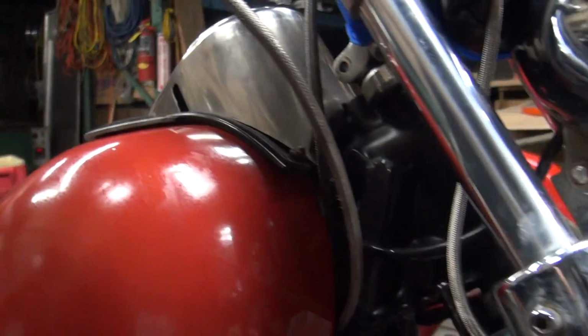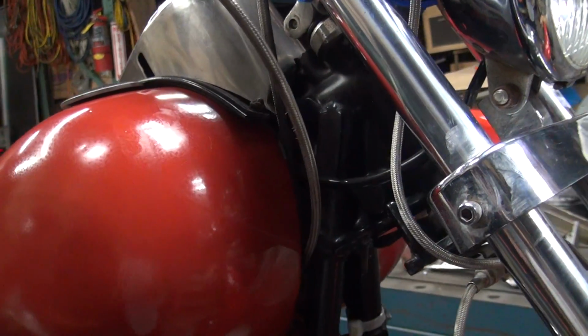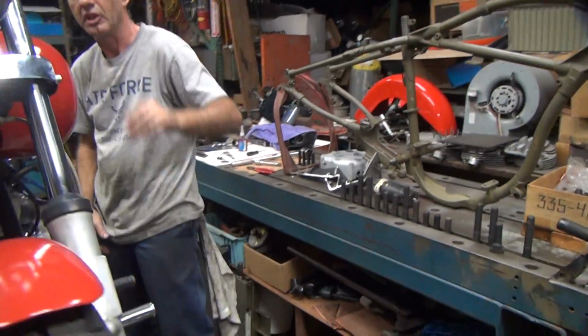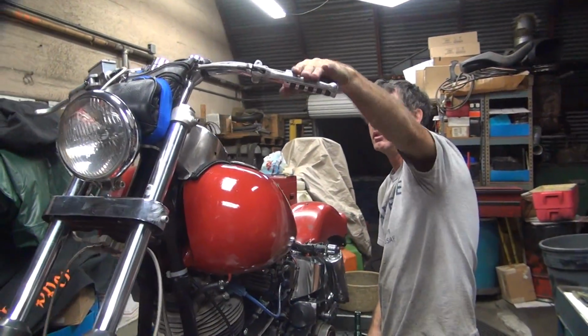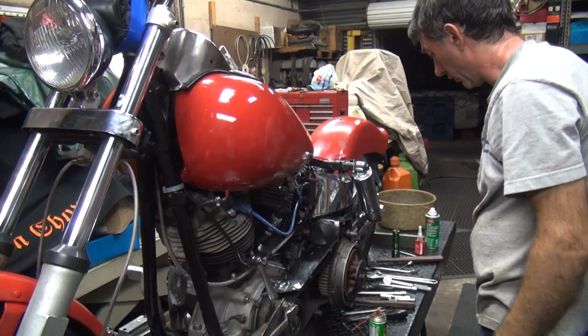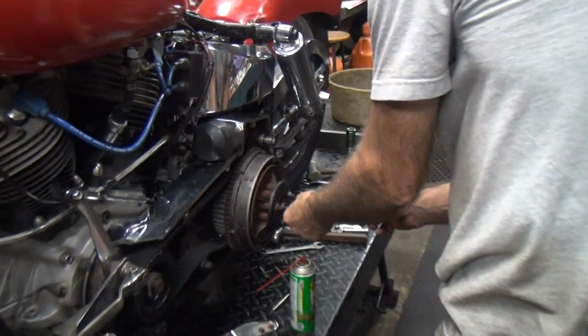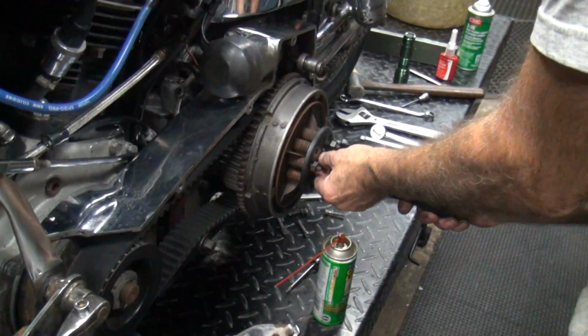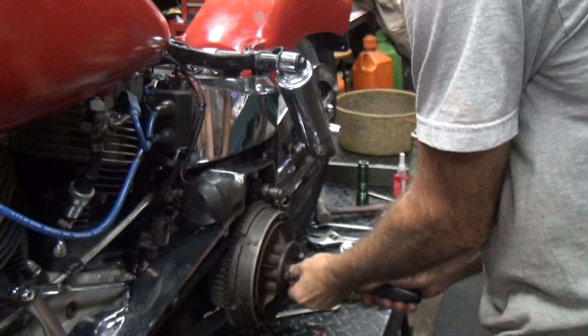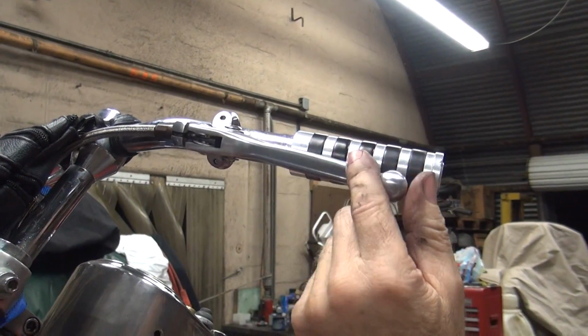Still makes all kinds of noise though. It's just stuck behind the tank. That's so nice. Yeah, that is just nice and free. So you need to take the cable completely off and lubricate the whole thing. Yeah. Or just put a new one in there, it won't hurt. Okay. We're going to go ahead and give a little bit of free play up here. That should be enough for her.